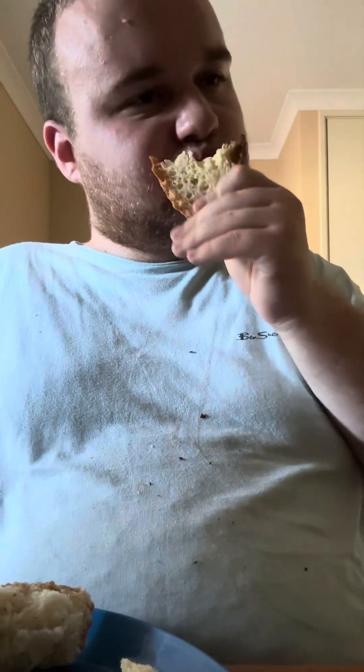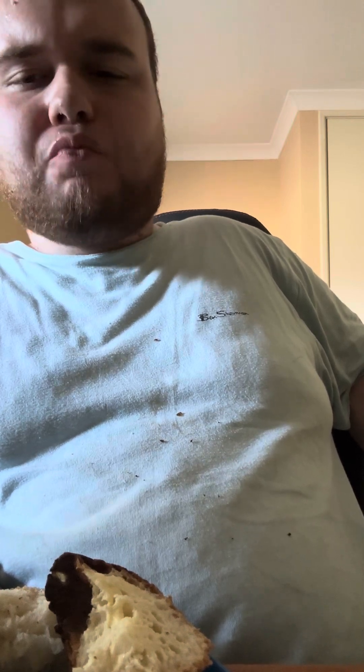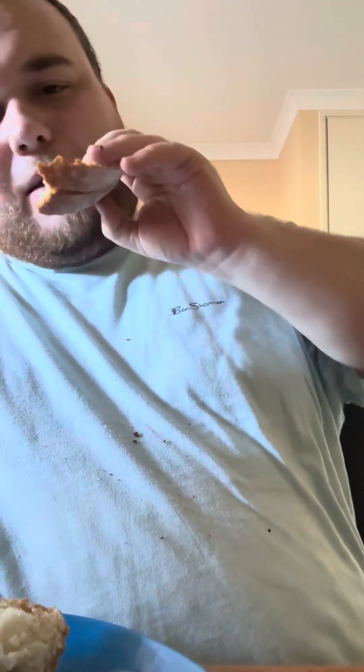That's a mellow, tangy, fluffy, nice and rich, very smooth taste. I was expecting it to be like sour and pungent, but it's not — it's actually really smooth. Now I'm getting a hint of that as I eat more of the crust. As I'm eating more of the crust, I get that wood-fired taste.